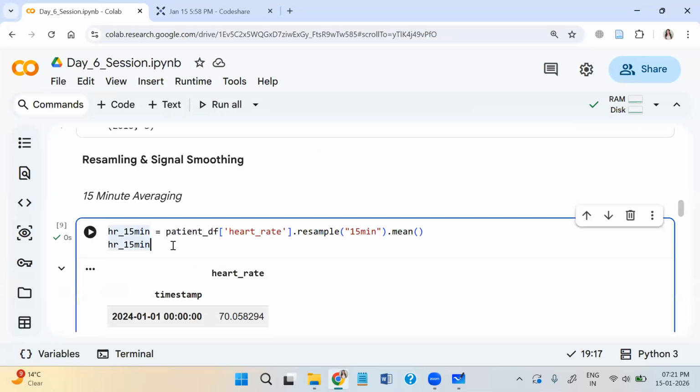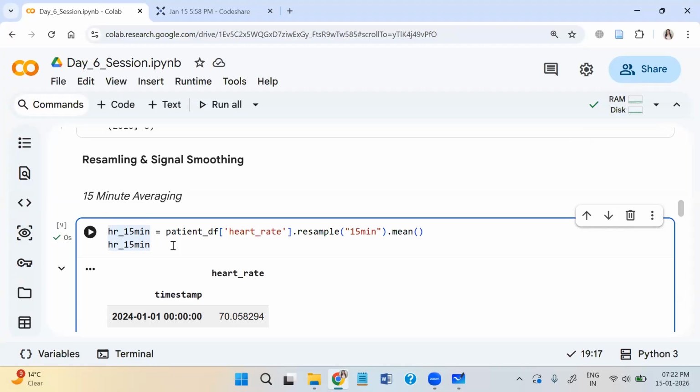In the next step, I did a 15-minute averaging on patient data because currently your data was with a 5-minute sample. But as I explained to you, with real-time data, very fast sampling may not suggest a very strong change in your data, so we generally take an average. That could be a 15-minute average, 1 hour average, or 30-minute average. Different cases may happen in different domains.